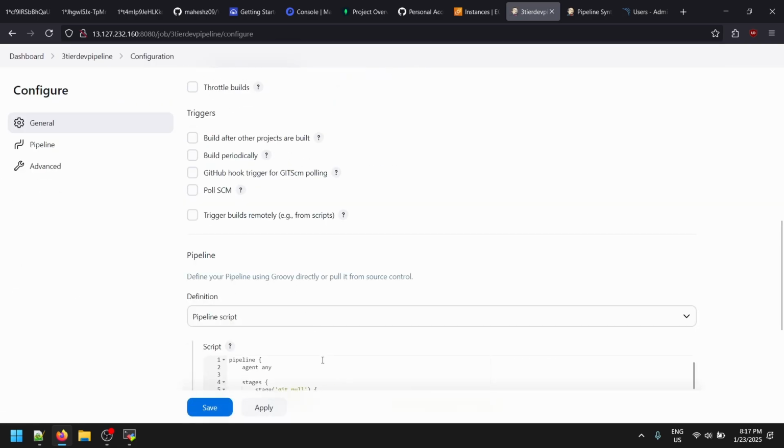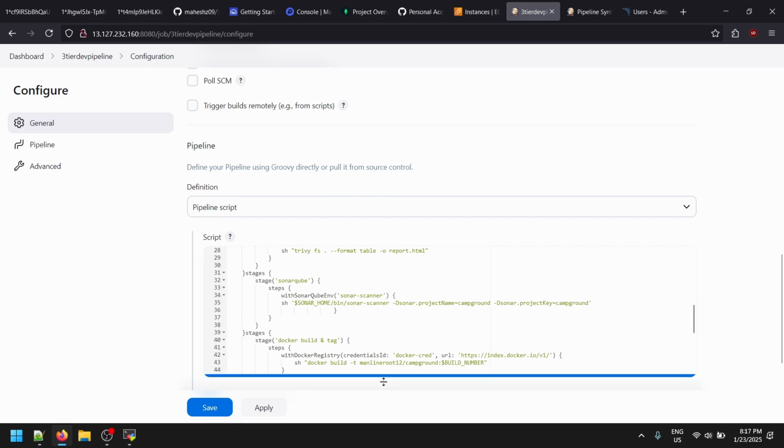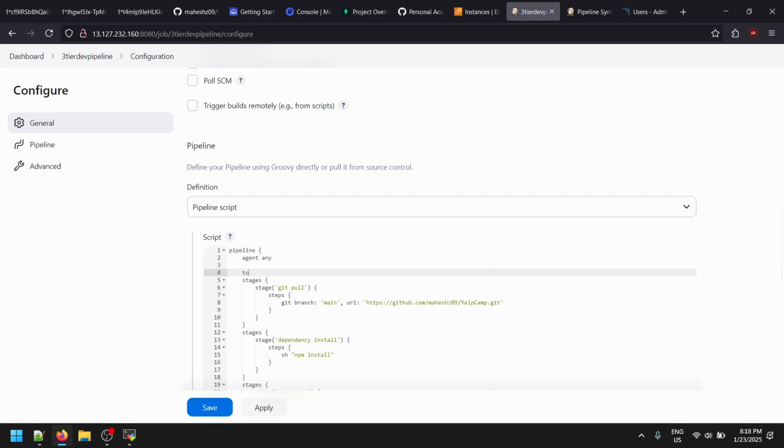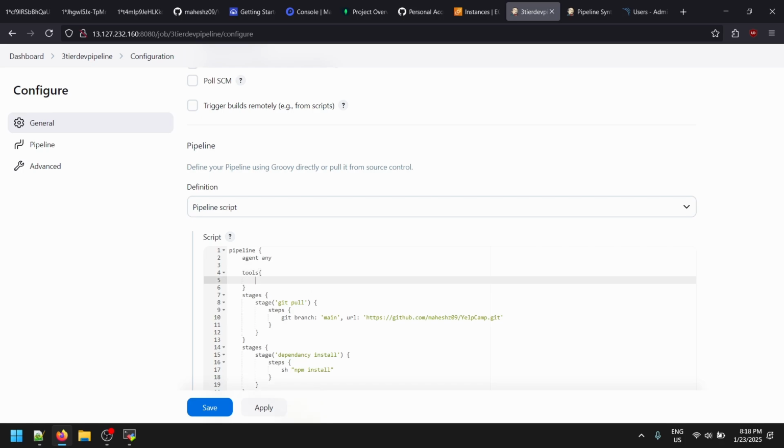Okay, we haven't configured any tool in the pipeline section itself. We need to configure the environment and all those things before we run the pipeline. So just go to tools. In the tools section, you need to add the tools that we have used, such as Node.js.